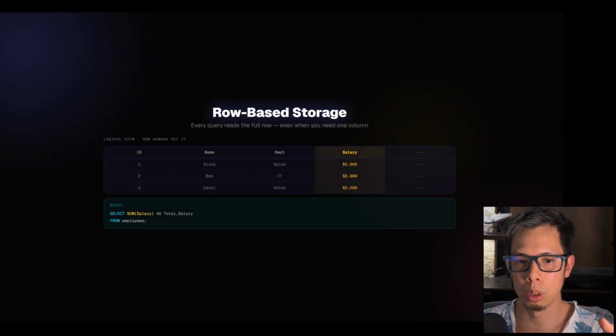Imagine that you want to support this kind of table with regular SQL or the regular storage you have in Postgres or a relational model. This is row-based storage. In this example, we have a table with multiple columns: IDs, names, departments, and salaries. And you're trying to get a summary of the salary. In your mind, you may think that under the hood, when you run this query, first it will read only the salary because you are getting only the total salary, and finally get the sum of all of them.